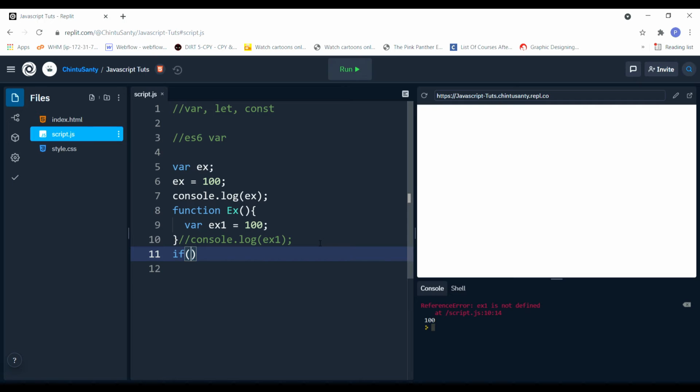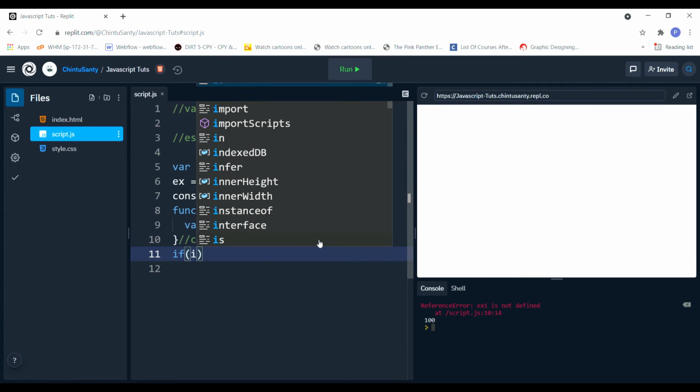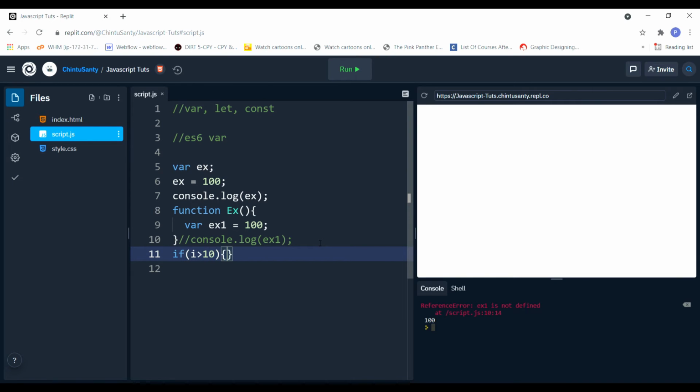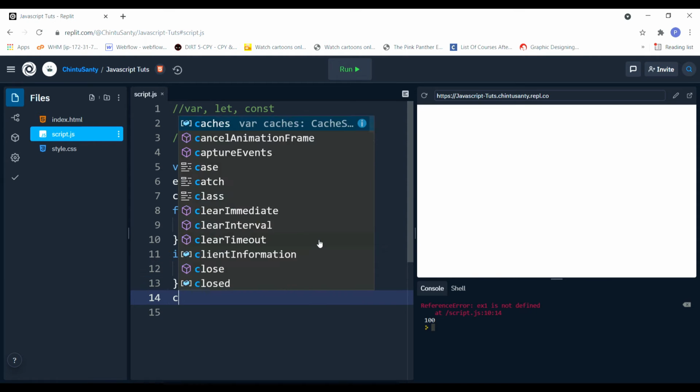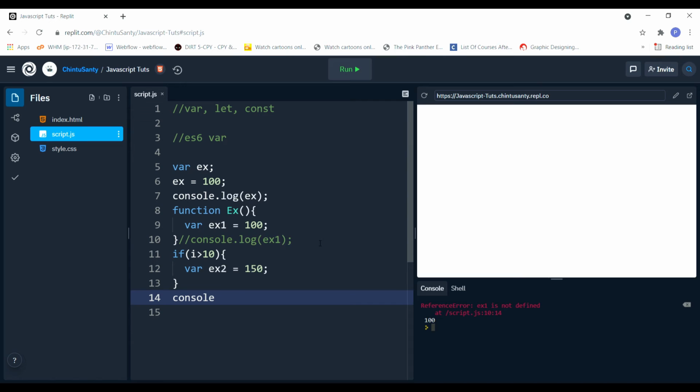What is block scoped? I'll tell you. If I'm creating an if condition and I create a variable ex2 and assign a value of 150, and now I'll try to call it outside the block.